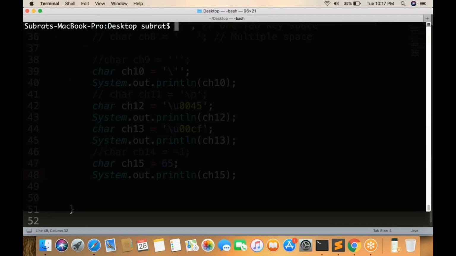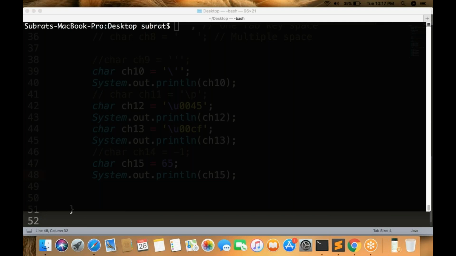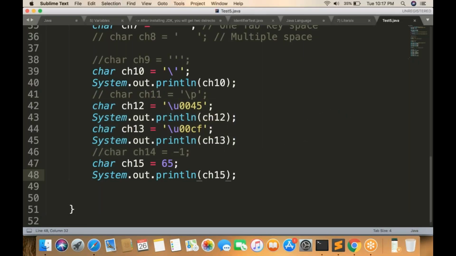If I want to print all the characters, then how can we print? By using the ASCII value. Now if I try to assign ch16 is equal to 198, is it valid?